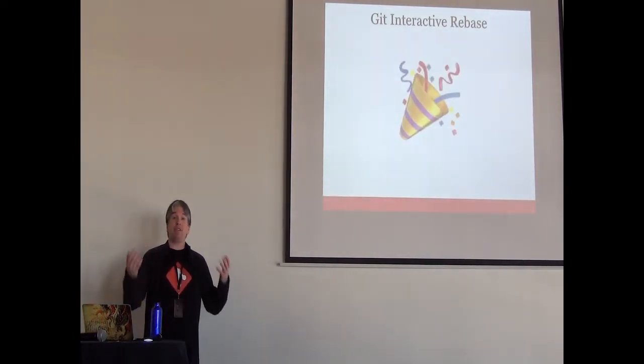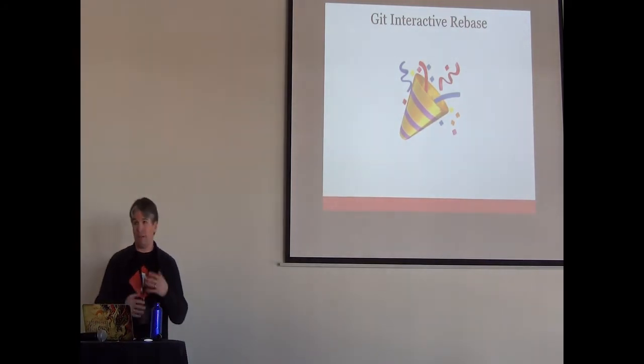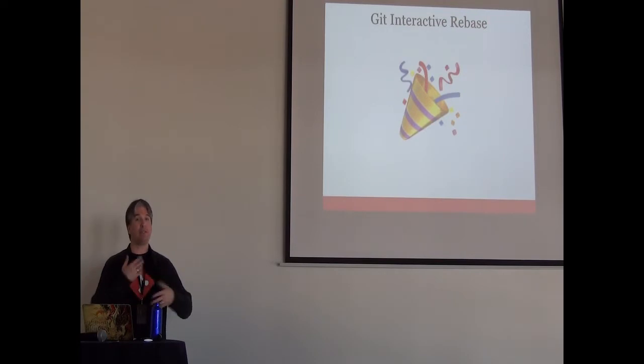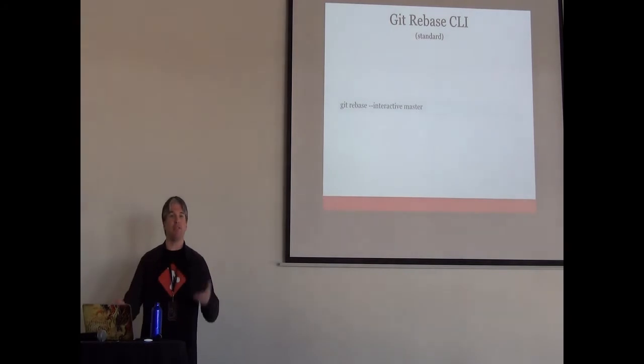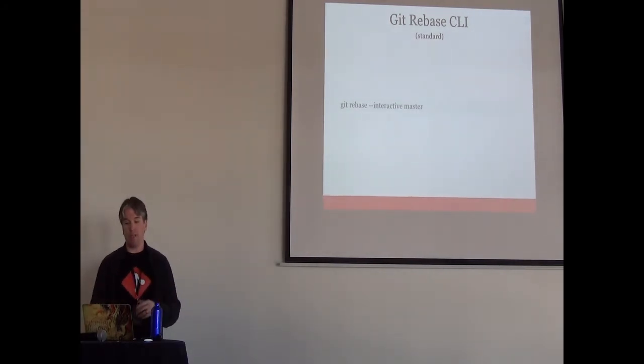So this brings us to interactive rebase, where we pull out the big guns and actually start to see what this looks like when we're rebasing locally. The way to do that is just a simple command, git rebase, and then dash dash interactive. I'm spelling this out for you because it's easier to read and easier to talk about, but most likely in practice you're just going to use dash I. That's the shorthand for it.